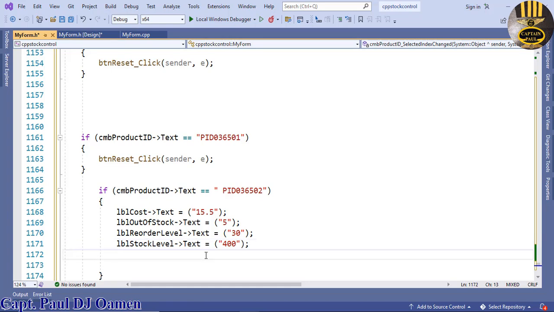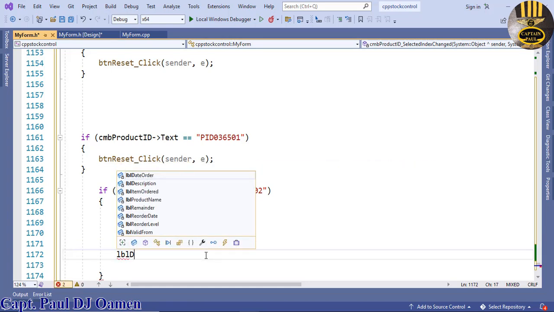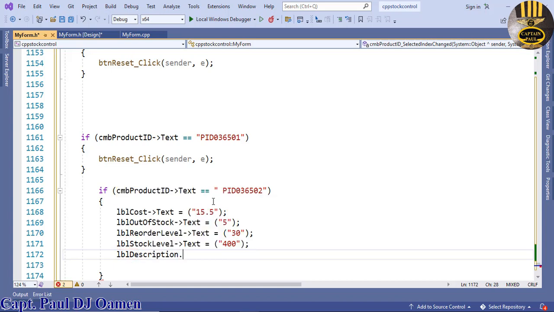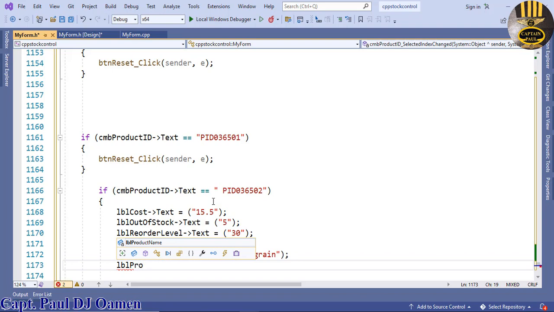What about the description? Description, the text, that will be equals something to do with white, green. That's the description of the product. LBL product name.